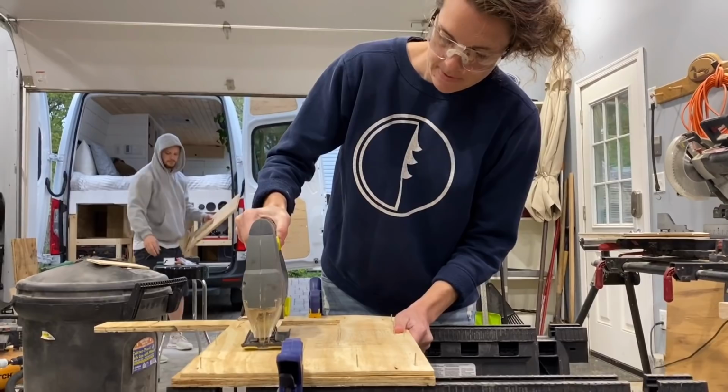We added a lock to our fold-up table, so that way I can't accidentally knock it over. Yes. Lots of other little small projects like that lock, just adding some extra door catches, like the magnet latches some places, to prevent things from sliding open when we are driving, touch-up paint. Sarah said it was touch-up paint, and then she repainted the van. Not all of the van, but I got carried away. It looks better now. It looks great.